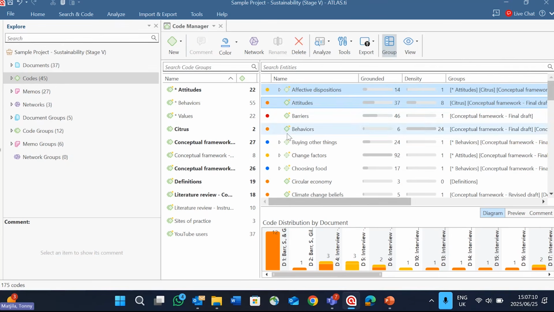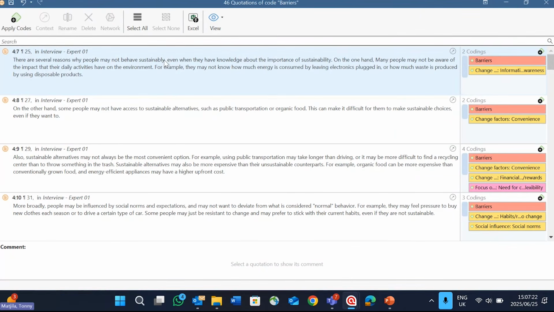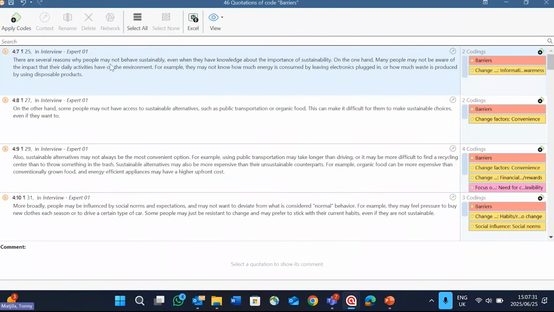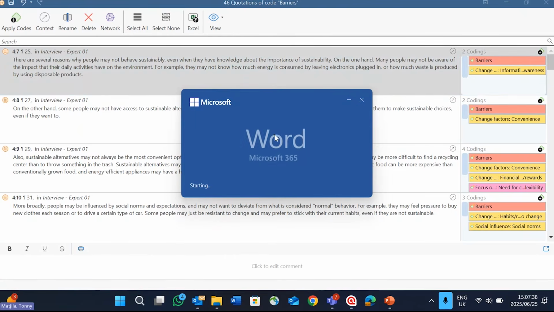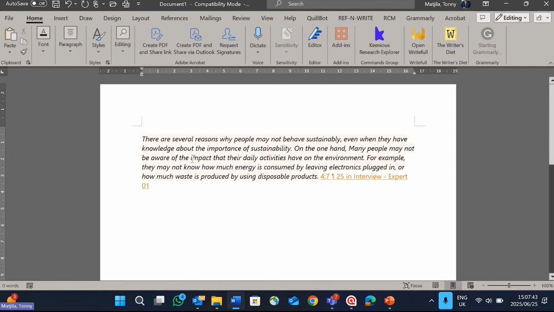When I talk about coding on a sentence or paragraph level, it will help you because, for example, let's take this one code, barriers. Maybe when you're presenting your findings, you will be talking about barriers and you need some quotations. So you can just click one code that you're talking about and check key quotations. So you can easily copy and paste it into your draft that you're working on in the word processor.